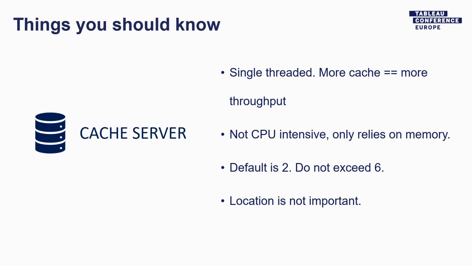It's also important that location, we found, isn't important. So again, for those of you that have been around Tableau for a while, if you're looking at older diagrams, you'll typically see cache in a 1-to-1 ratio with VizQL Server. So it'll be in the same place and have the same number of processes. We found that that's actually not required. It's not really true. If you want to put the 6 cache server all in the same place, on the same place as your backgrounder, for example, that's absolutely fine. It performs in exactly the same way.